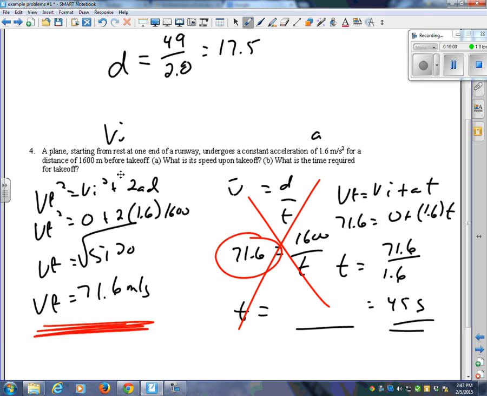Which one of these numbers do you think is the one that's causing that to be wrong? Which one is unrealistic? 1,600 meters or 1.6 for acceleration? 1.6 meters per second squared, yeah. Do planes accelerate much faster? Yeah, I would say so. Would you think the runway is about a mile long? I would think at least. It might even be longer. I bet you that acceleration is at least 10 times the amount, right? So I'm guessing the distance is longer, and the acceleration is much, much greater. Okay.